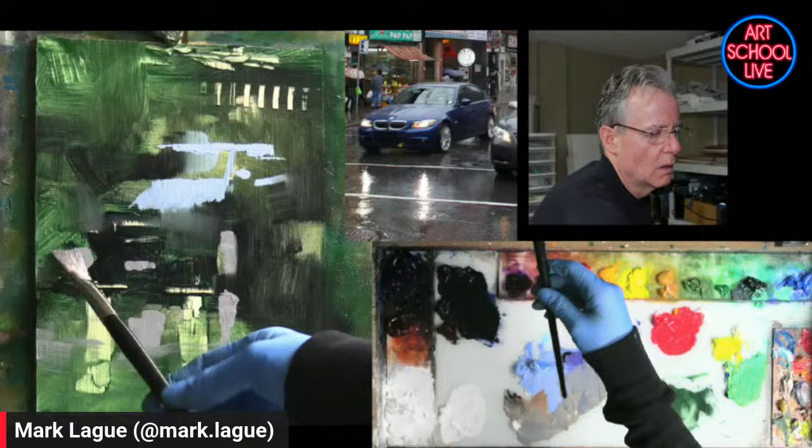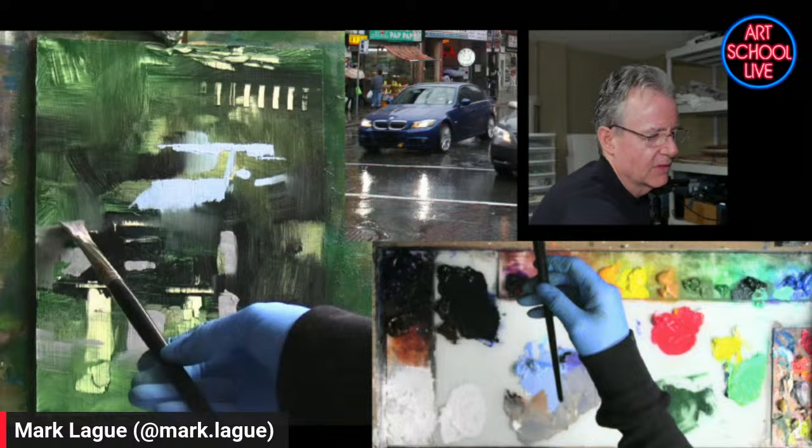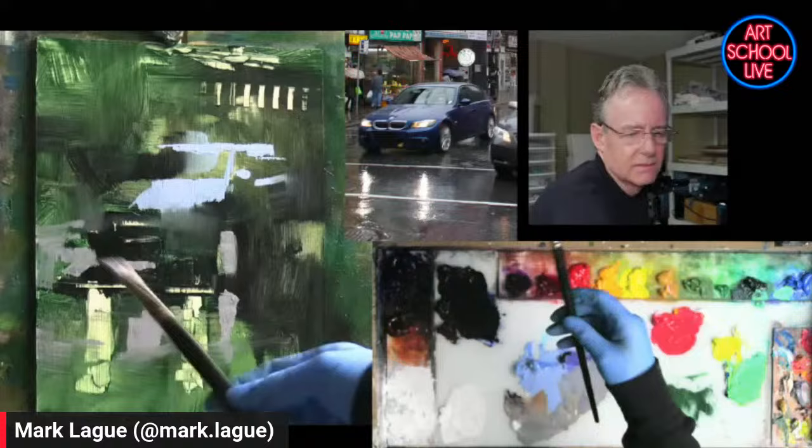I'm really just looking for shapes here, just to cut out that little piece where the tire's meeting the road. I'm not thinking of it as a tire. I'm just thinking of this nice negative shape. And then there's the little piece in there. Some people call that painting negatively.